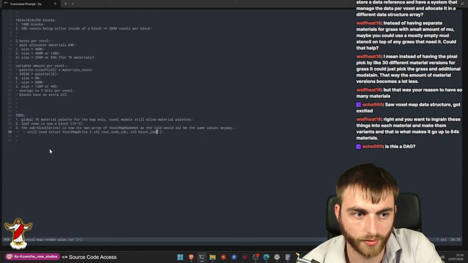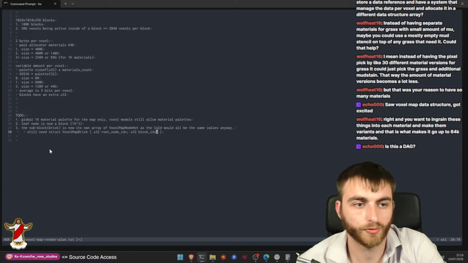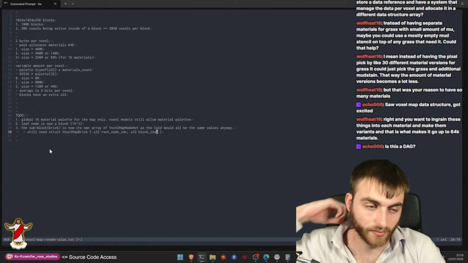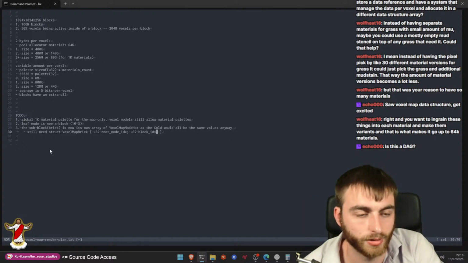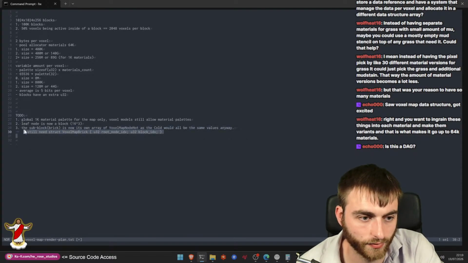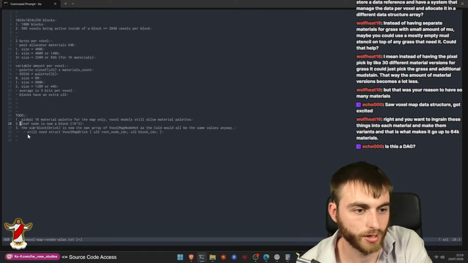The reason why I wanted to go up to 64k though, possibly, is because as for the number of palettes, I think they were maybe going to be unique per block. But we found out that was probably not. It could end up saving, but maybe not. So we'd probably avoid that. But yeah, there's stuff to think about in terms of like that final level. There's maybe some savings there, right?